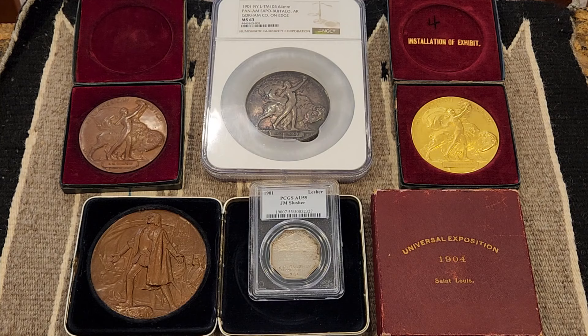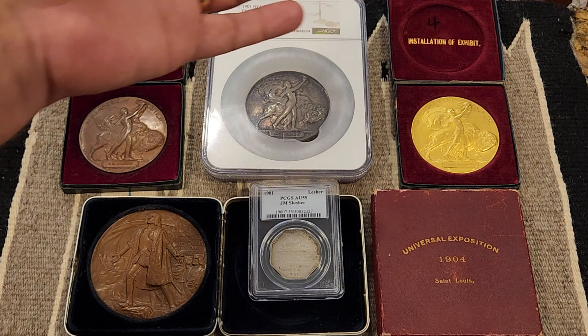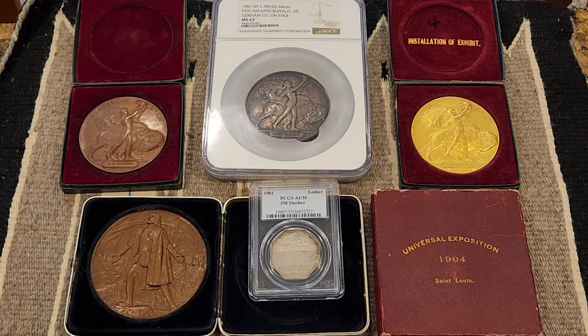Standing on the shoulders of the Lesher dollar census, I began the process of creating a census of existing Pan American medals. The first step was determining criteria for inclusion, and that criteria centered around images of the medals more than anything else. First, clear images of the obverse allow for accurately recording the recipient's name, reducing the possibility of duplication. Second, color images are important in determining metal composition, because unlike the silver-only Lesher issues, an identical design was used for bronze, silver, and gilt on the Pan American issues.